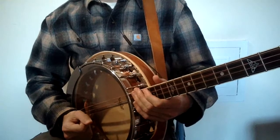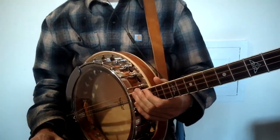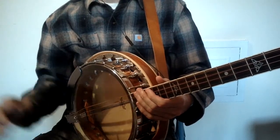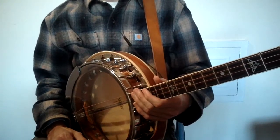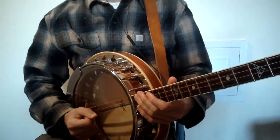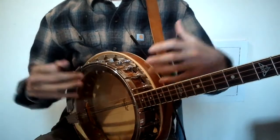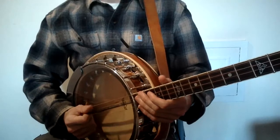If you noticed, the A part the second time through is very, very different from the first half of the A part. It's almost like it has an A1 part and an A2 part and then a B part that's just repeated twice. So there's a little bit more melody to learn in this tune than there is in your more sort of generic session tune, but it's not too bad.